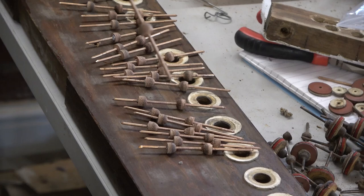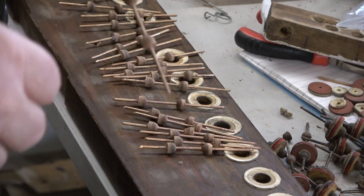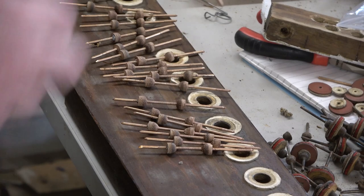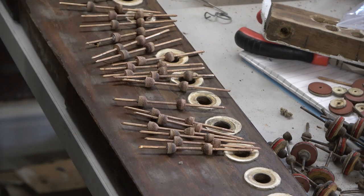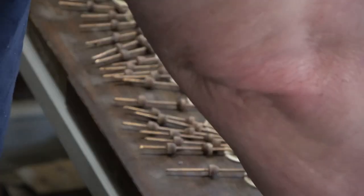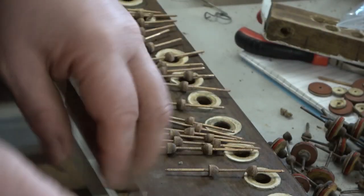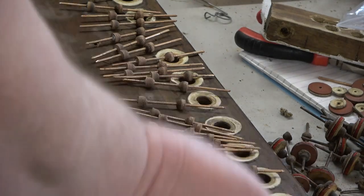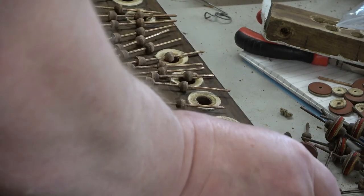When I did my apprenticeship we were only allowed to use a hand-cranked drill, not an electric one. He only had one electric drill in the entire workshop — a 1930s one with a quarter-inch chuck. Even today the cheapest of electric drills has a 10mm chuck, which is three-eighths of an inch. It's so much quicker doing it this way. I've made sure we've got a point on both ends — I ordered these without a point because, being a tight-fisted Yorkshireman, it takes two seconds to put a point on the grinder. That's where we are — 20 out of 30.